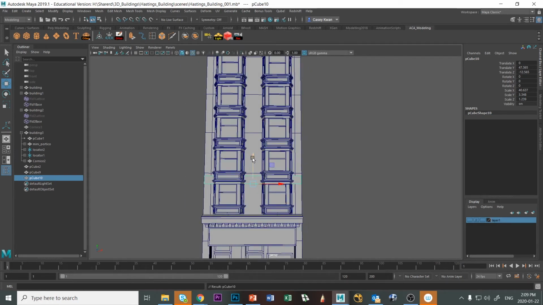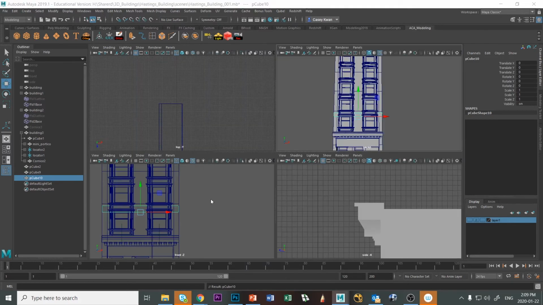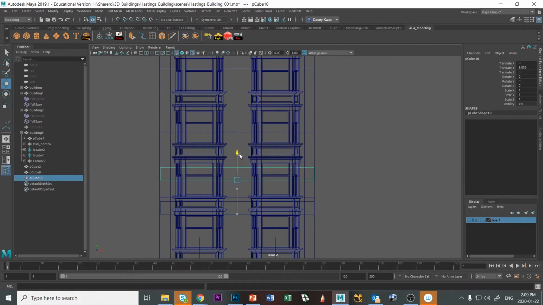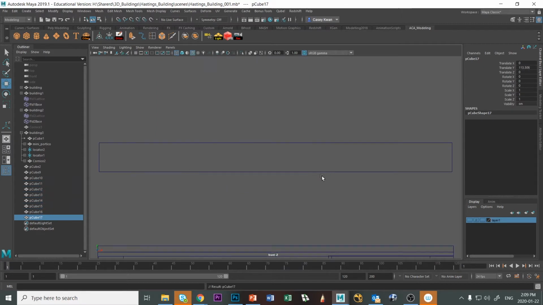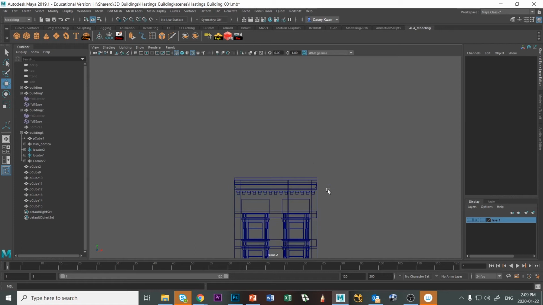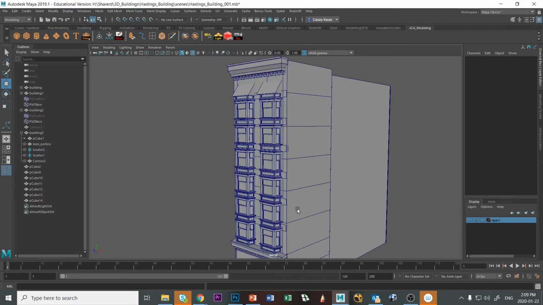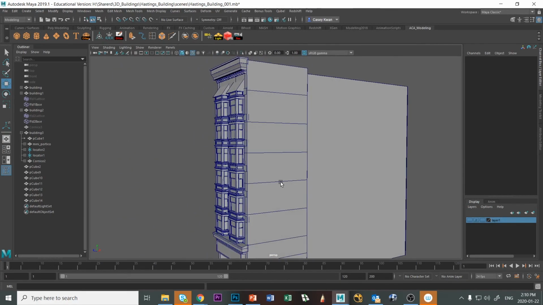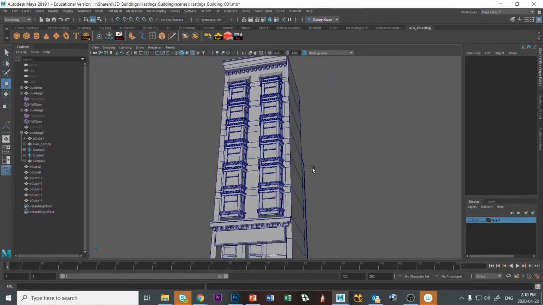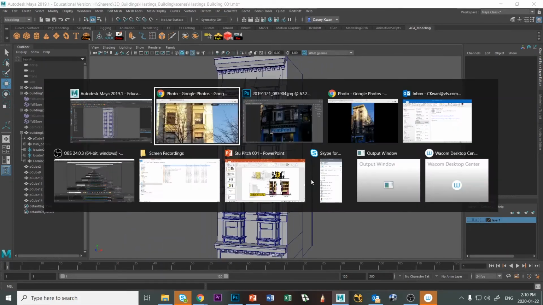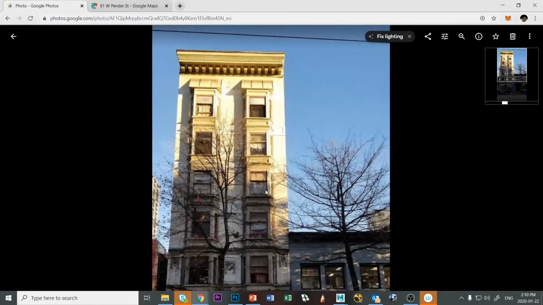Let's use our Shift D. Actually, oops, let's delete that. Let's freeze this out first. Let's use our Shift D to locate the second one. Then we'll just keep shifting D until we got enough. I have a few too many here. Got a little carried away. And some of those things you might not notice now, but I think when we go do some basic renders, which we'll use as base layers for our drawings, you'll find that all this extra detail is just going to give you a little bit more to work with.